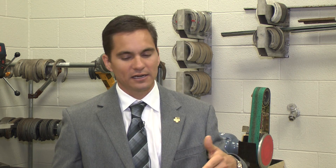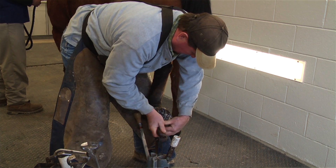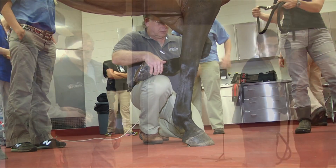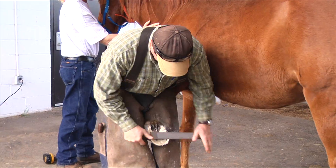When I was a vet student, one of the first things they tell you is that 80% of horse lameness is in the foot. With my experience, I've realized that the other 20% of lameness can still be helped with some sort of shoeing as well. So almost every time, a shoeing or a farrier is extremely important to help the quality and welfare of that horse. Working as a team — vets and farriers — the outcome is better for horses. Their feet are their foundation, so you have to start from the bottom up.